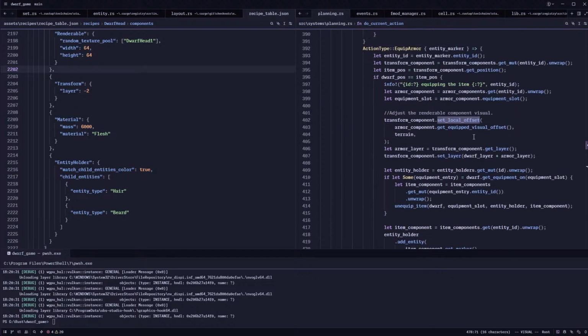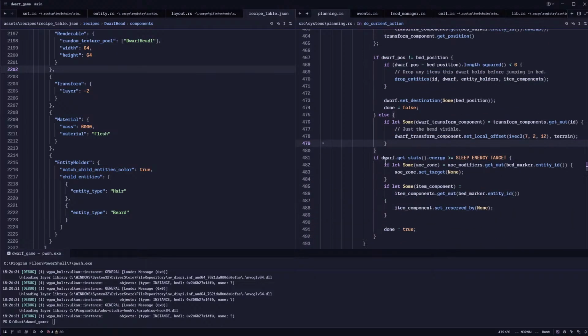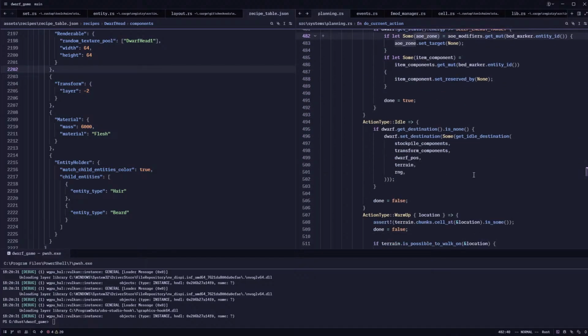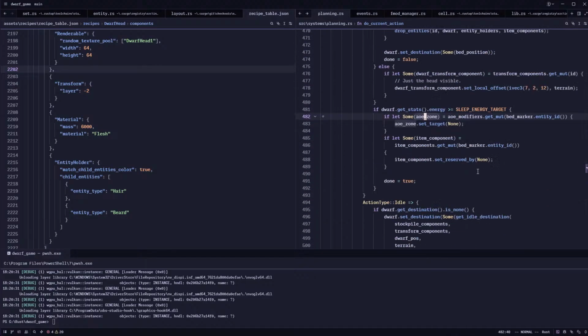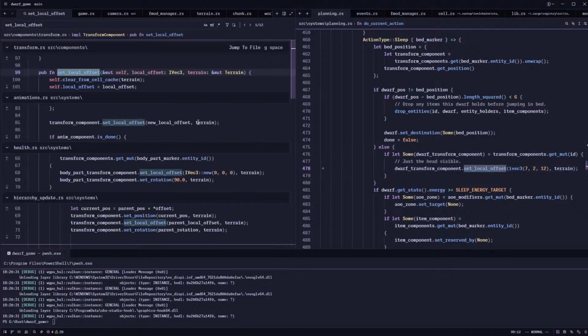Is there another one? Okay, here. This is for armor. I don't know where I'm resetting this, so probably here. Set reserve. It's done. It's not here. It's surprising to me that the dwarf just doesn't have the head always offset. So obviously someone resets it.